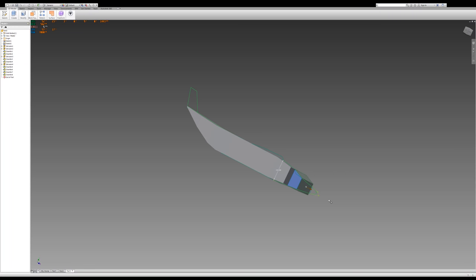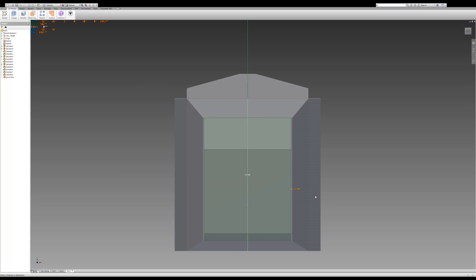Do about 7 feet. Okay, that's 7 feet. So 7 feet in inches is about 84. So I need to go to 86 or something. Nope, 88. Yeah, that should be okay.